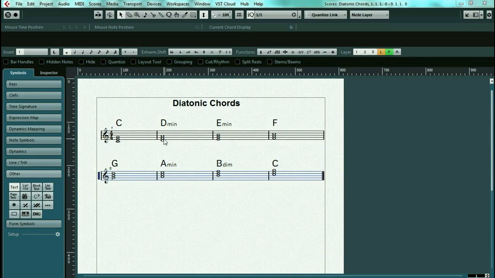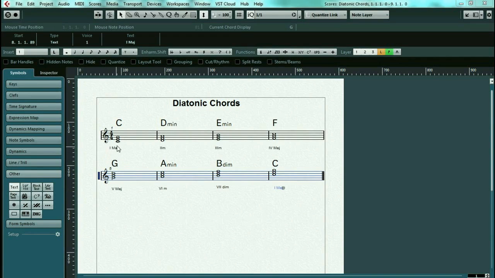And then you have a D, F, A for the second one, that makes up a D minor chord. And then you have an E, G, and B, and that makes up an E minor. And then you have F, A, C, that makes up an F major, and then G, B, D, which makes up a G major. A, C, E makes up an A minor chord. And then B, D, F makes a B diminished, and C, E, G, once again, is the same as this one here. So it's just starting on the C and building another C chord.